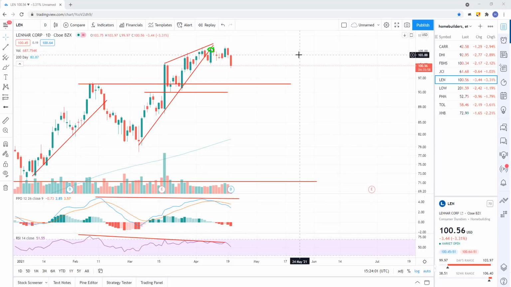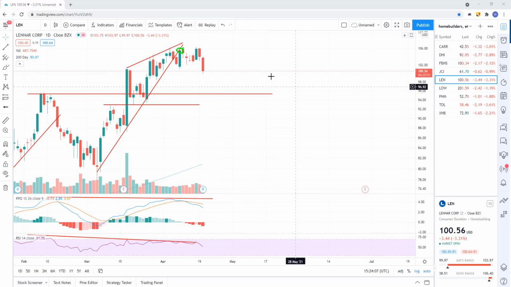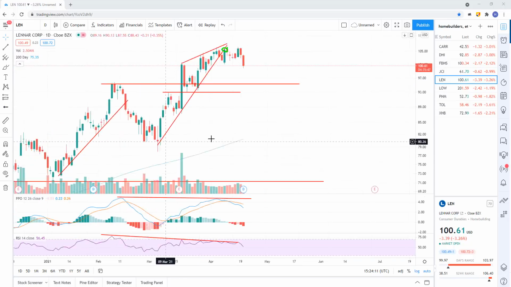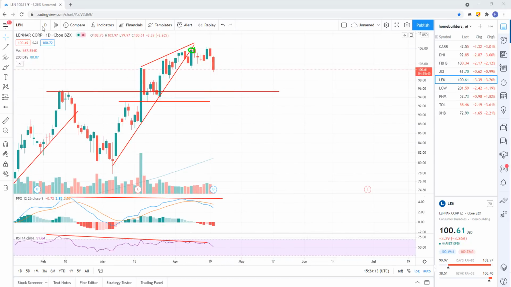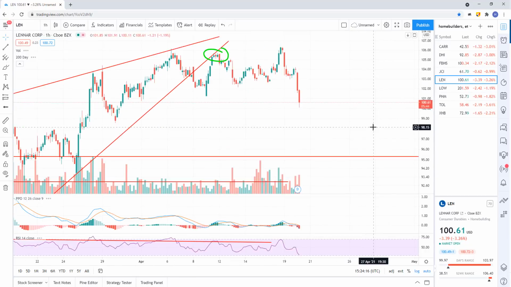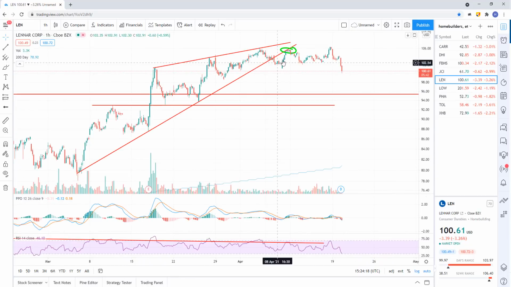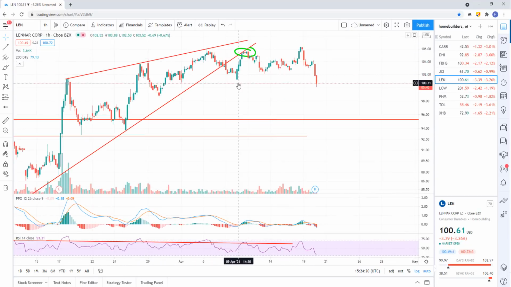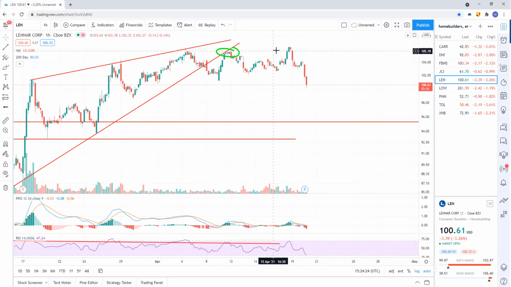And we'll wrap up with Lennar. These are all trade ideas I've been talking about for a while, and you just have to give them time to play out. But here's Lennar, starting to break down some more today, down 3% or so. You look at the hourly here, you've got this bearish rising wedge on Lennar. We broke down, backtested. I circled the backtest, and we're now working our way lower, making a new lower low today.